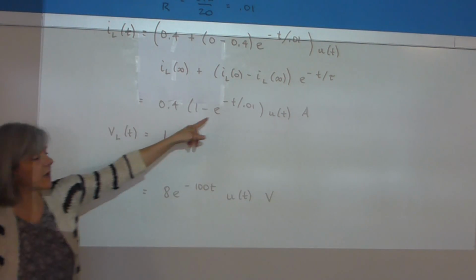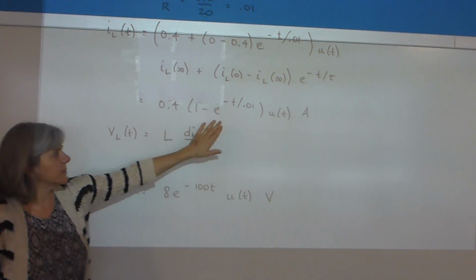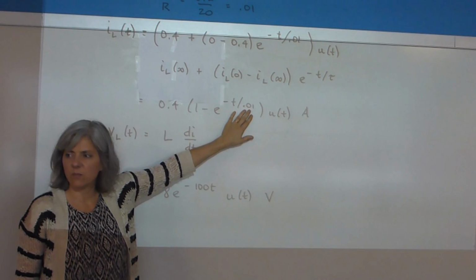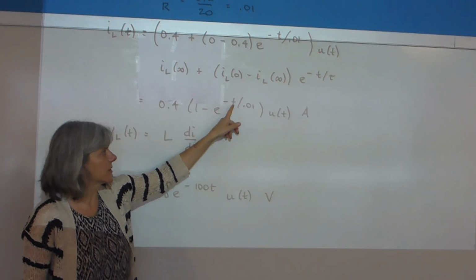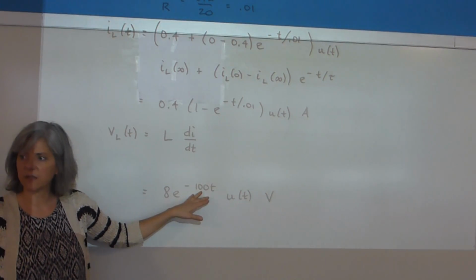100, yeah. So divide by 0.01 is the same as multiply by 100. It doesn't matter which one you write. Sometimes it's easier if this is an easy number to write. We tend to write it this way because then it's clear to see what time scale we're on. If you write it this way, you just have to do a little mental gymnastics to find that.